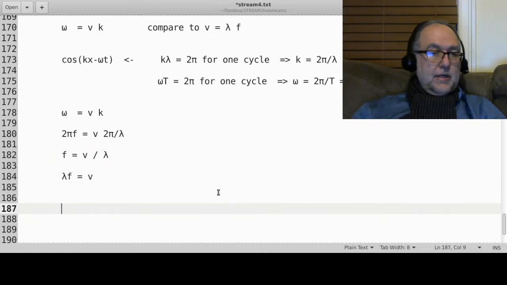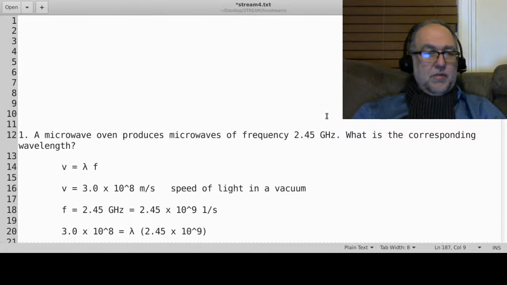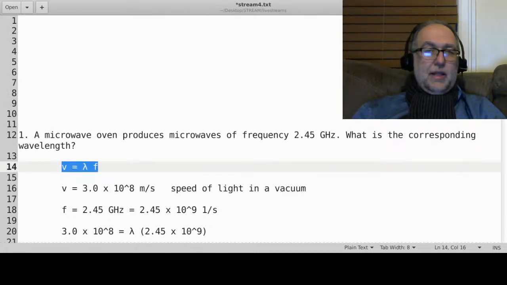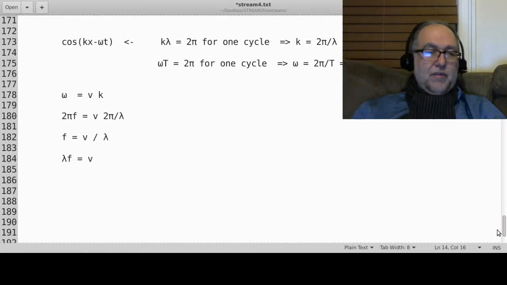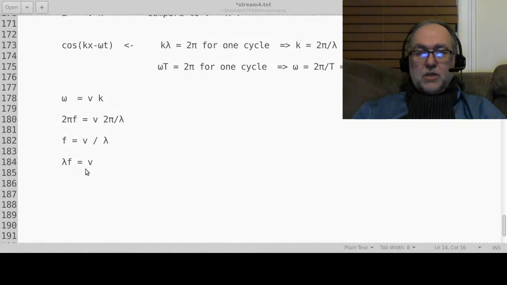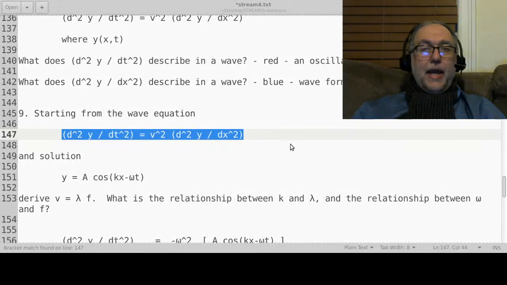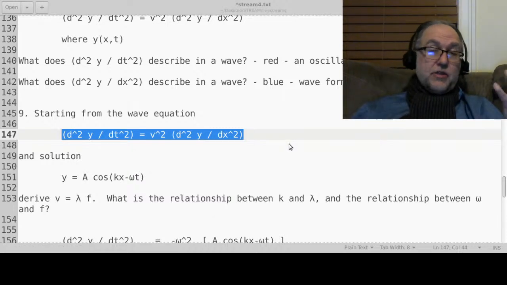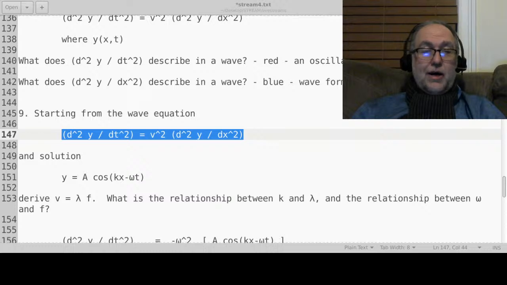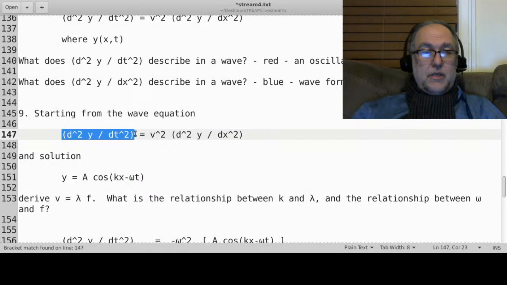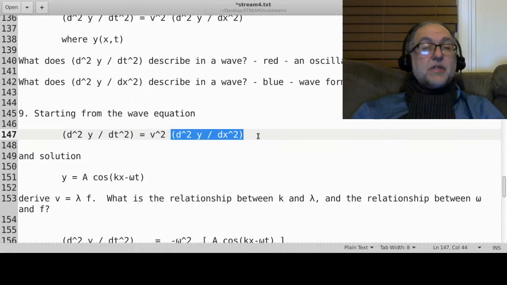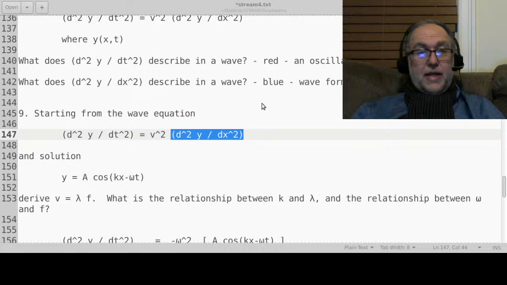And ta-da! We're back to the very first equation that we even started with. v is equal to lambda f. Down here I have it the other way around, but you got the idea. Where's that coming from? It's coming from this equation here. And why is that equation interesting? Because that equation basically ties the oscillation of individual oscillators to the waveform. And that's exactly what a wave is. All right, so there you go.